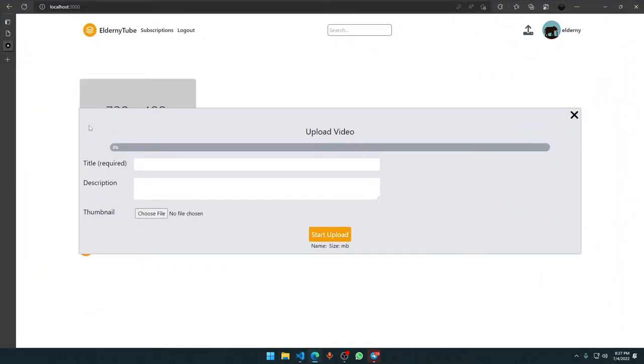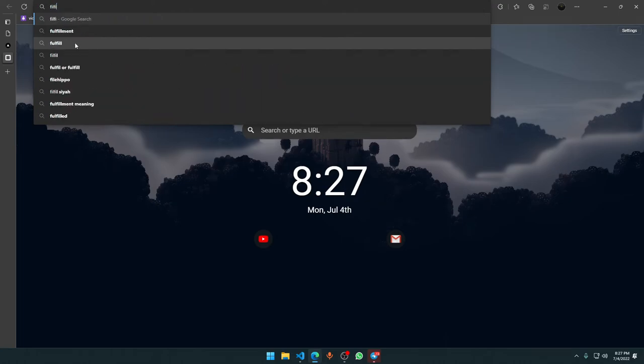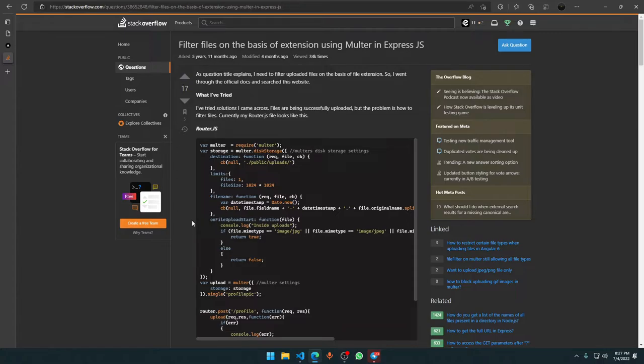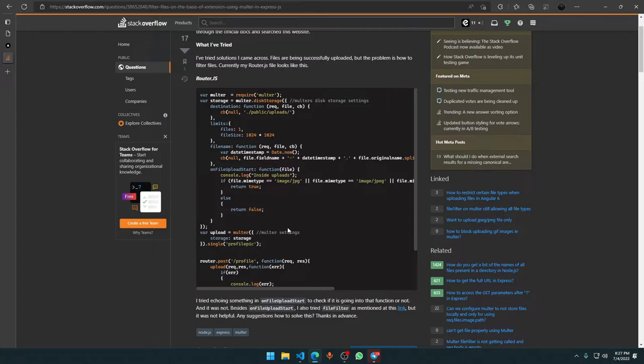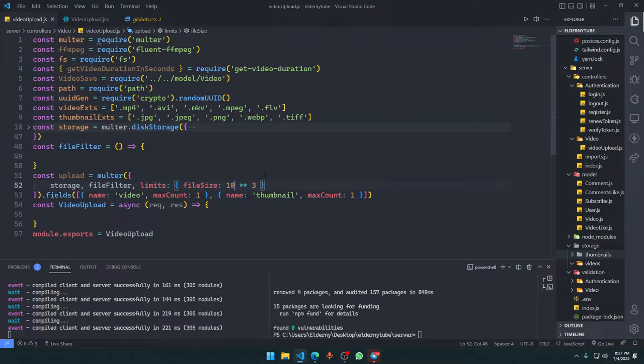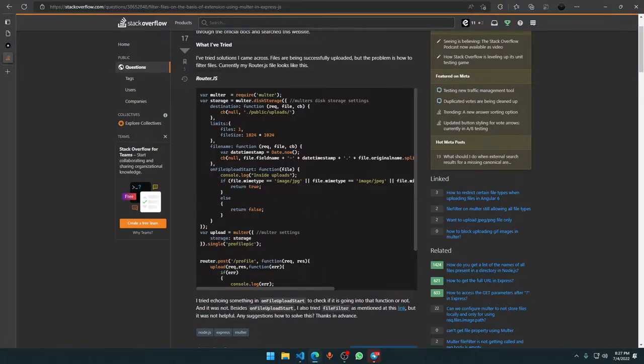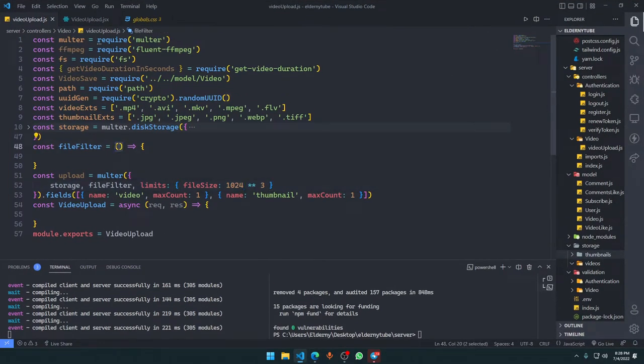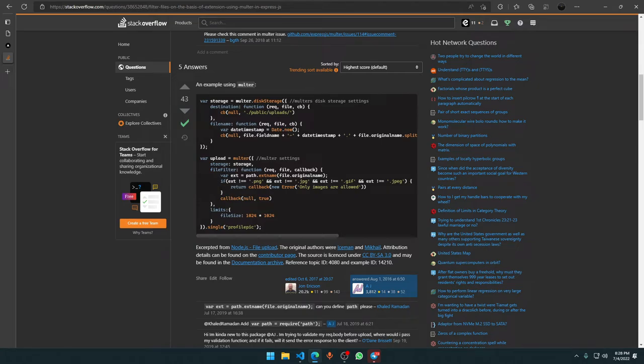And for the file filter, we will do a little search of fileFilter in Multer. They're just verifying the types on file upload start. But I guess this is an old post, right? We can have fileFilter instead. We're going to have a function of request, file and callback. So what do we get here? We're going to check for the extension type. We get the file's original name, and I'm going to say this.